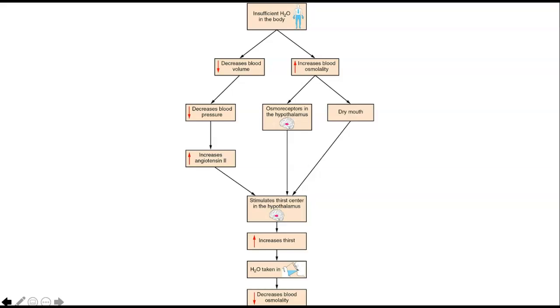So, first of all, drinking water is actually considered to be voluntary, right? Because you have to choose to do it. So, normally when we talk about how the body regulates things, we're not talking about voluntary actions. So, if somebody's dehydrated and the only way that you can do something yourself is to drink something, what are we talking about exactly when we talk about regulation? Let's just consider this graph. So we have somebody who's dehydrated.